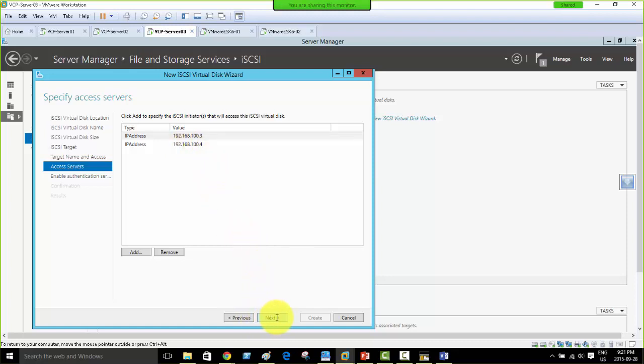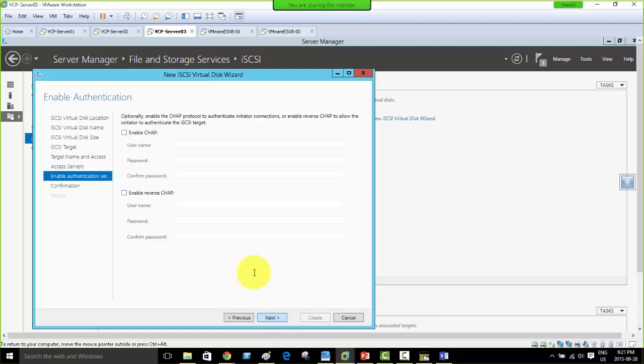next, if we need extra security, if the request is from the initiator, if you want to double check if those are the guys I'm supposed to give it to, or from this server. So both ways, if you want reverse CHAP or enable CHAP, Challenge Handshake Authentication Protocol, CHAP is just for extra security, right? But we know that it's pretty secure here. Nobody's coming for our machine, so we're just gonna skip that. Click next and create.